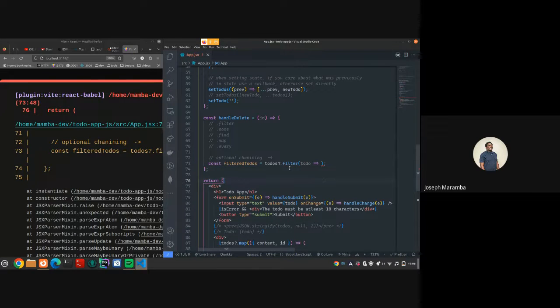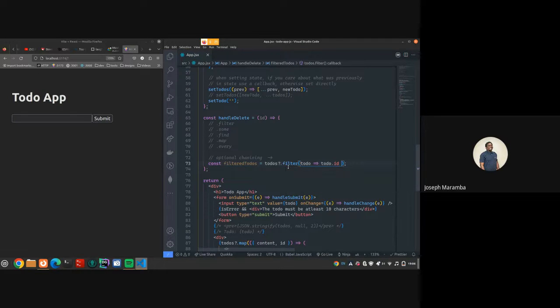So basically, filter, I want to filter according to the ID that is passed into the delete function. So all the to-dos that I have inside my array, I want to check each one of them. This dot filter will run and look at each to-do inside the array. And then todo.id, I know the ID exists. So I want to remain with the to-dos whose IDs don't match the ID that I've passed in. This is just JavaScript.